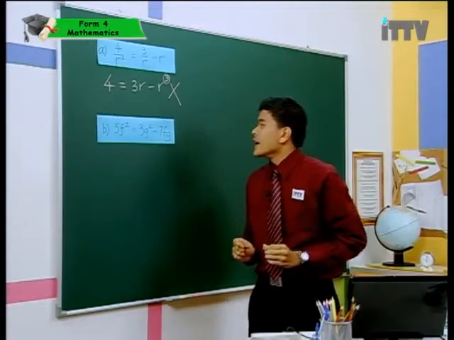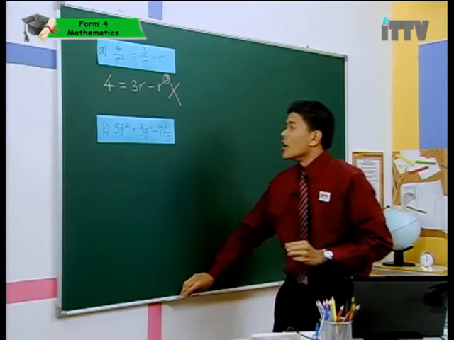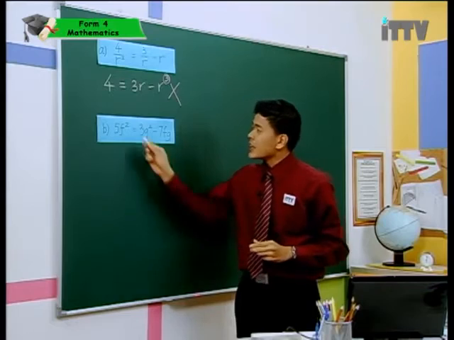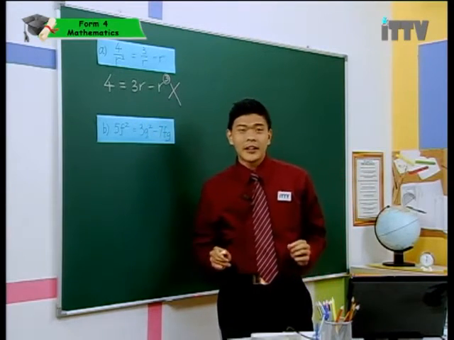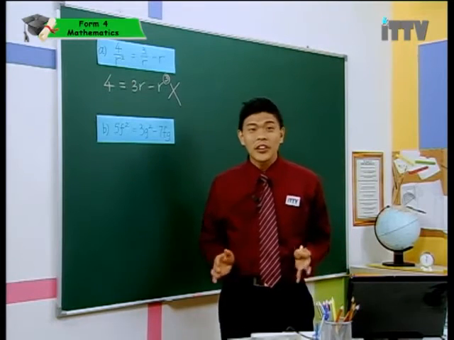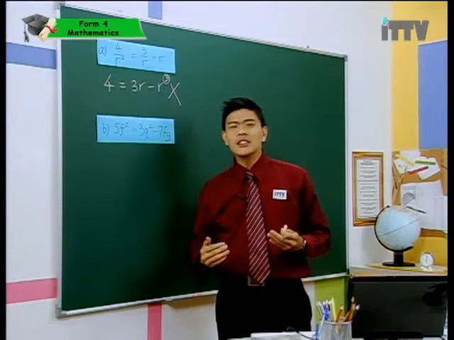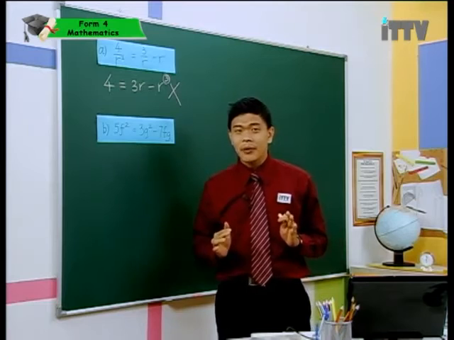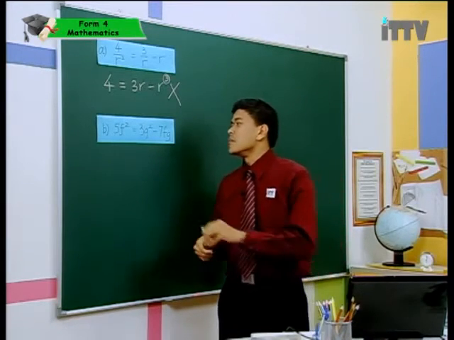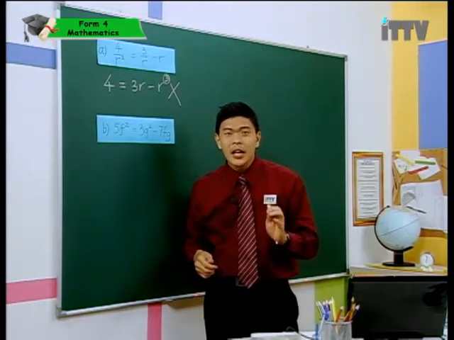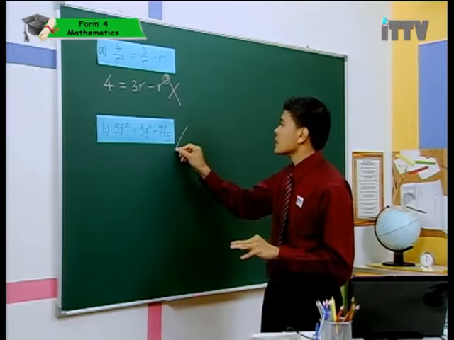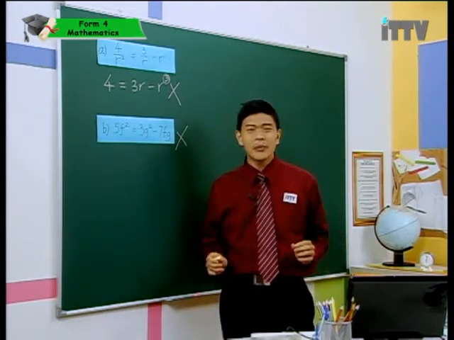Alright, now, if you look at this, it is an equal equation, it has an equal sign. There is a square, but don't forget, because quadratic equations are very much related to quadratic expressions, all the similarities are the same, except a quadratic equation has one extra condition, which is that it must have an equal sign. But for this case, it is not a quadratic equation at all. And can you tell me the reason?